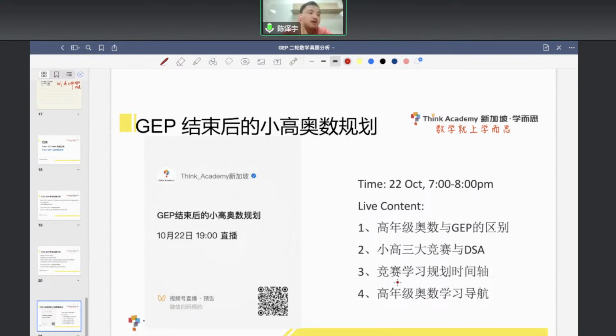It will be very different compared to SASMO and SMKC that most students attended in lower primary. So it will be good for students and parents who are interested in the upper primary maths Olympiad. Even if you are in P4 or P5, you can still come and listen. And P6 students still can go for one last maths Olympiad, so see how well you can prepare for this.